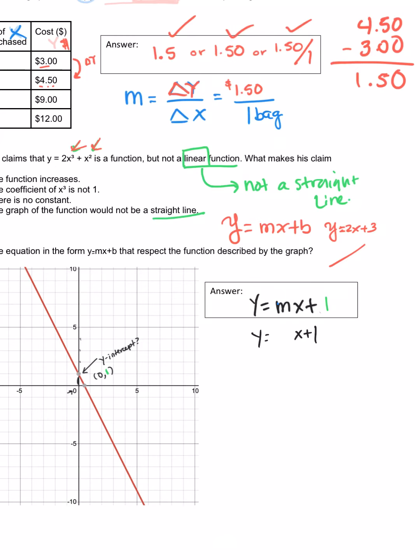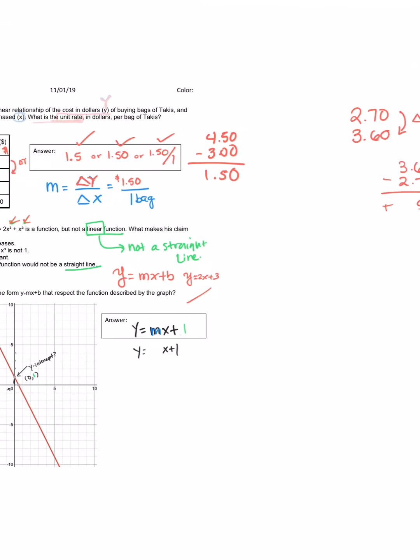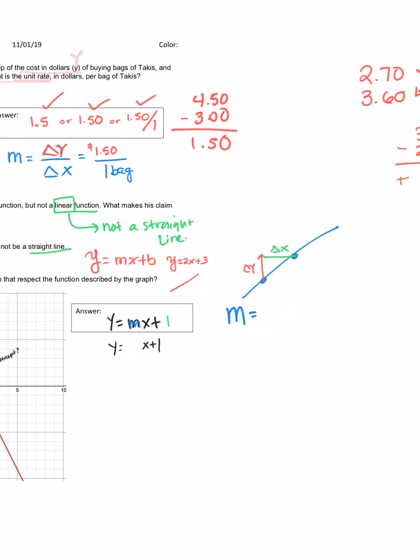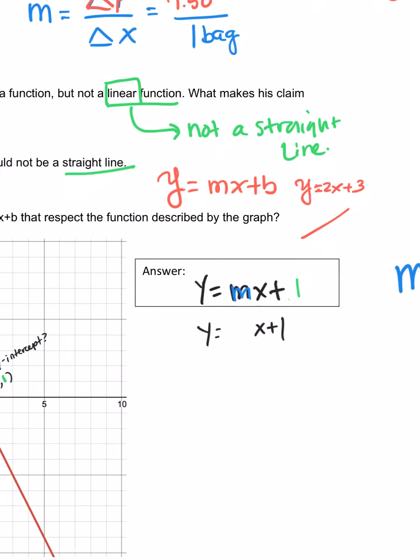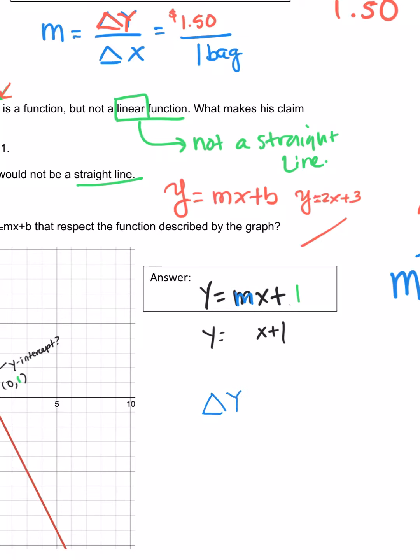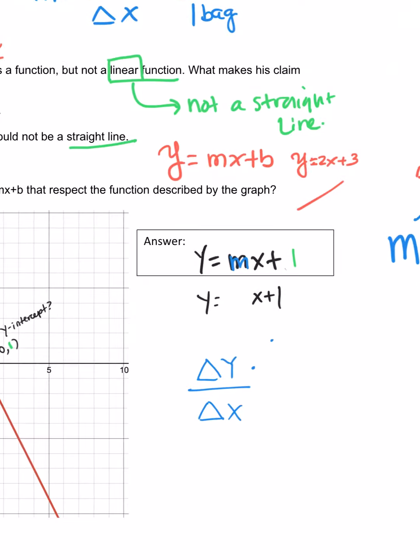Now, I got to find m, don't I? Well, what is m again? M is a slope, and slope is a steepness. And how do you get a steepness? Don't you have to have 2 points? And so, how do you measure that steepness? How did your y change? And how did your x change? So, let's come back over here. I need to find out what is my change in y over my change in x from one point to the next. Let's go see.